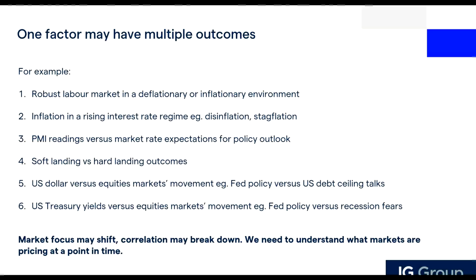But on the other hand, if markets are expecting a PMI reading to come in at 58, for example, during the post-COVID boom, where we are seeing a very strong surge in demand and very strong reopening propelling the economic conditions, that's why people are expecting a PMI reading of 58. In that sense, if your PMI reading came in at 54, people may wonder, are we being too optimistic with regards to all of these COVID reopening efforts, the economic rebound? So same thing again, you can have a single reading of 54 in a PMI reading, but based on different expectations, you can have multiple outcomes.